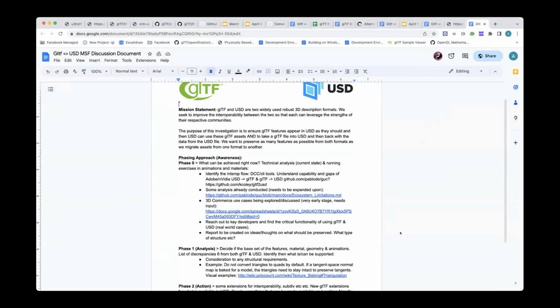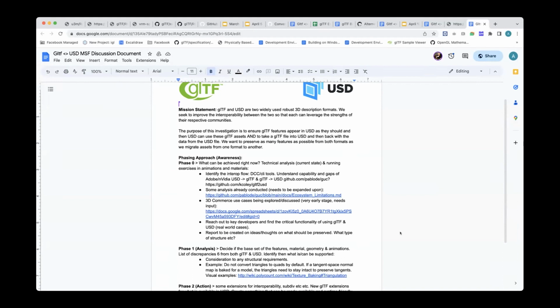Yeah, well, basically, it's a kind of progress report from our side, and the continuation of the discussion that we had a couple of weeks ago. This is a document that we prepared in our working group meeting across several sessions. What we want to present here is to see if we agree on the mission statement and our approach that we propose based on the phases. And now we are at phase 0.